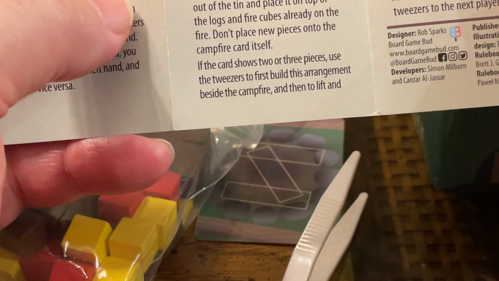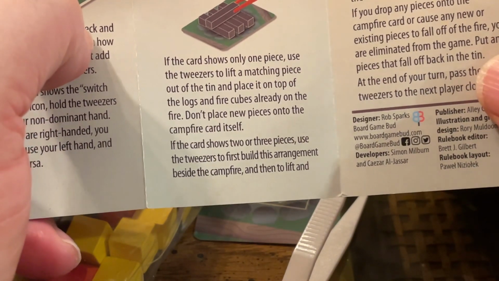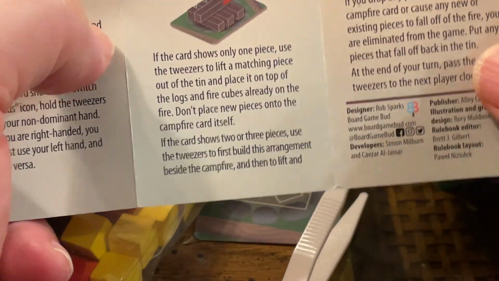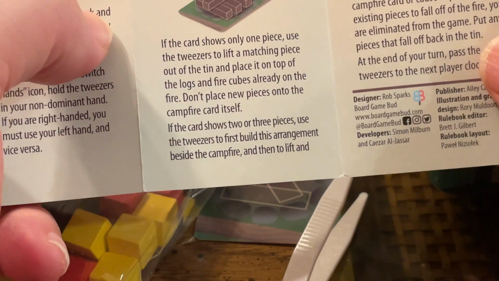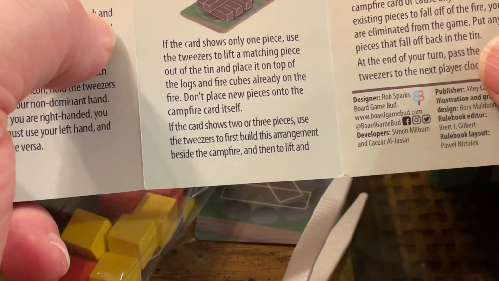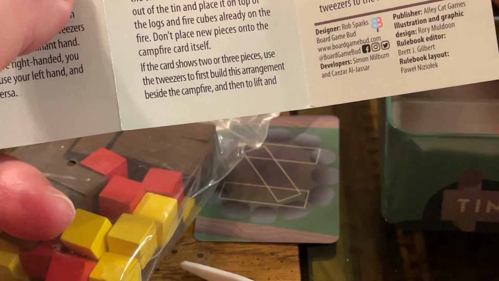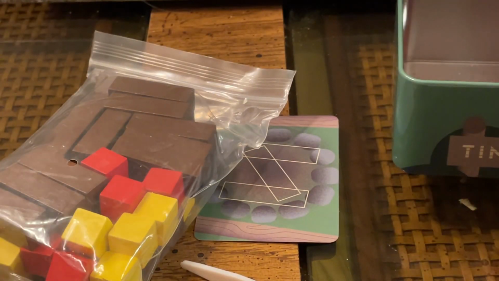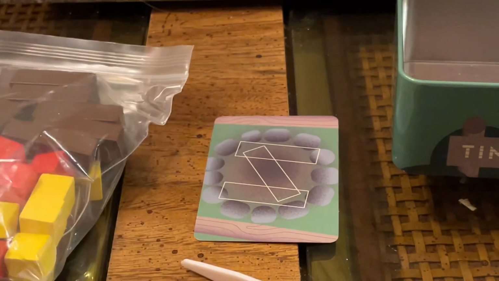All right. So if there's just one piece on the card, you lift it out of the tin and put it directly on the campfire. If there's more than one piece, you must lift your pieces out of the inventory, the unused pieces, and put them to the side. You build what's on the card first, and then you lift that whole thing up with the tweezers and place it on top. So that means you've got to do a little balancing act.